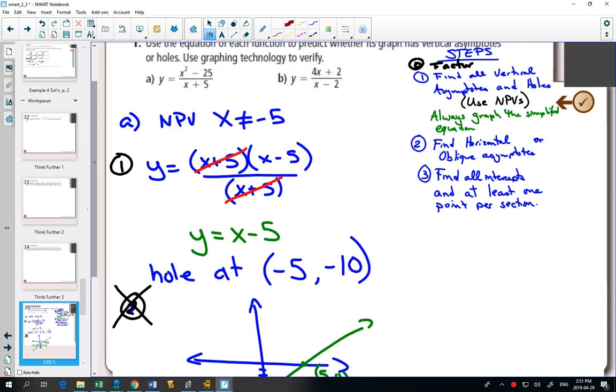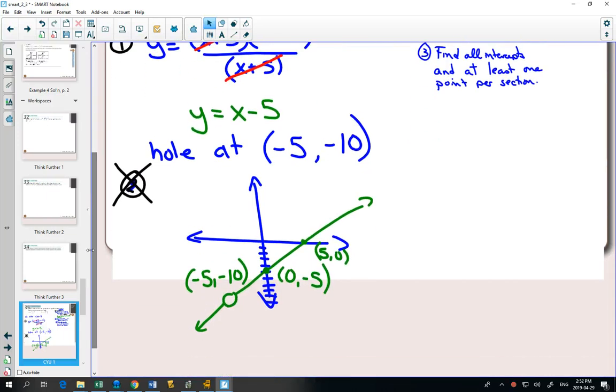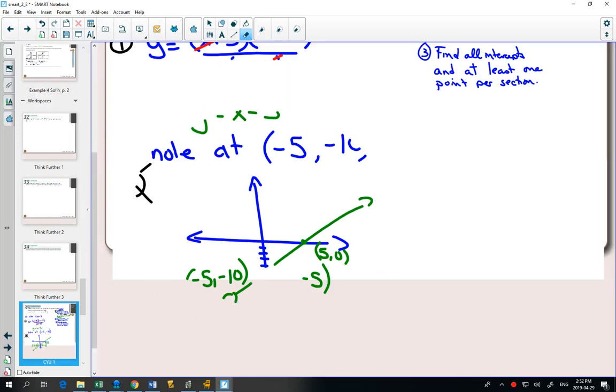Sometimes the simplified version will still be a rational graph and you still have to go through steps 1, 2, and 3 for that new graph. That'll be fine. But in this case, it was simple. We could graph it right away. Okay, everybody good for graph number 1? I can move it back down, because I'm going to erase graph number 1. We're going to do graph number 2 while still being able to see the steps on the same page. Good? Okay. Graph number 1, gone.